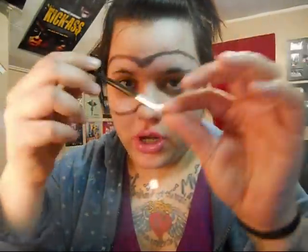Hers goes, for the most part, I think, not in the comic, but in the movie, straight across, which would be kind of difficult. But you can go like that. It doesn't really matter. For Halloween, I had the mask that goes like this because I didn't like the one that went straight across. So I do that. It looks kind of sloppy right now, but we're going to fix it. The reason why I use this L'Oreal one instead of the NYX one first is because it won't smudge, it won't move, so that's why I do that.